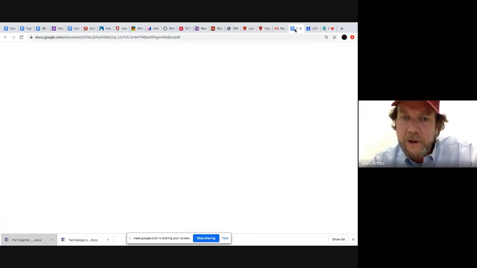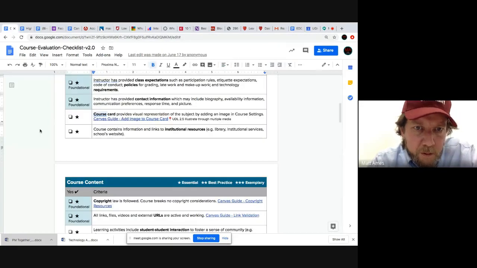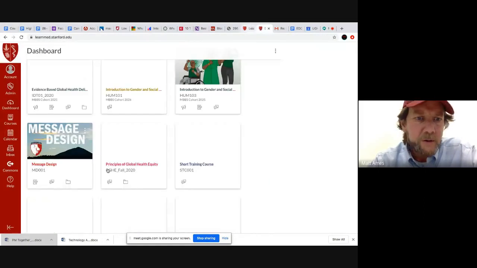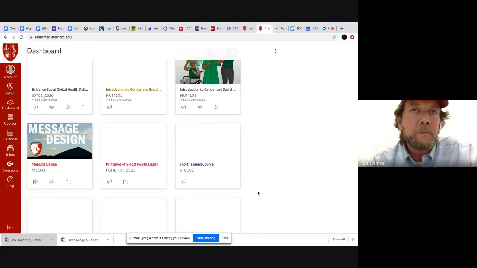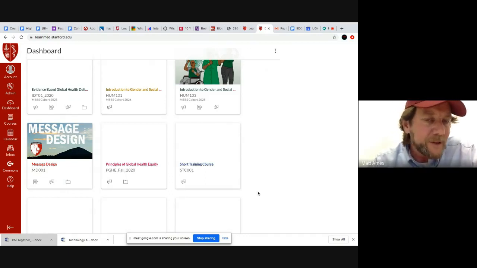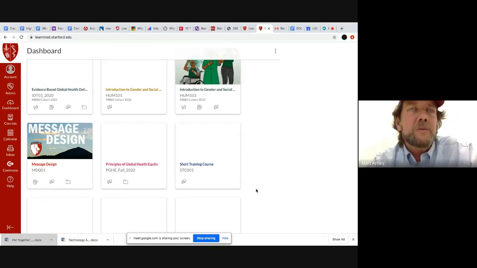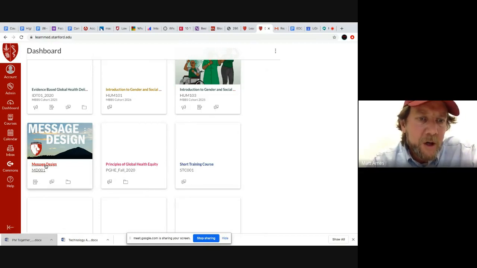Actually, they might be listed here in the document, but I can help you to create a course card that you like and you feel is representative of your course. But I think it plays into this other part of e-learning where attractiveness and consistency of design is important, just for people gaining trust and having the attractiveness to gain attention in the course.